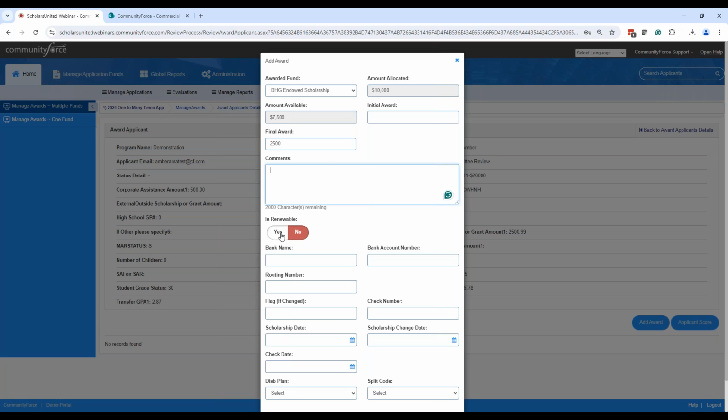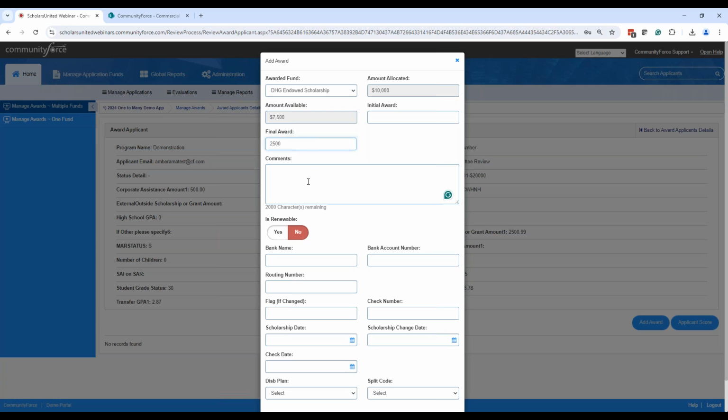All this does is just give you a placeholder on this application where you can see what scholarships were renewable. And it just gives you a report. It doesn't do anything else. It just gives you a report on when the next renewable date is. So I don't necessarily use this because it means I would have to keep going back to this application year after year. So I don't use my renewable feature, but I do know we are working on a better renewable feature that we'll be releasing out sometime to our clients. I don't know exactly when though.